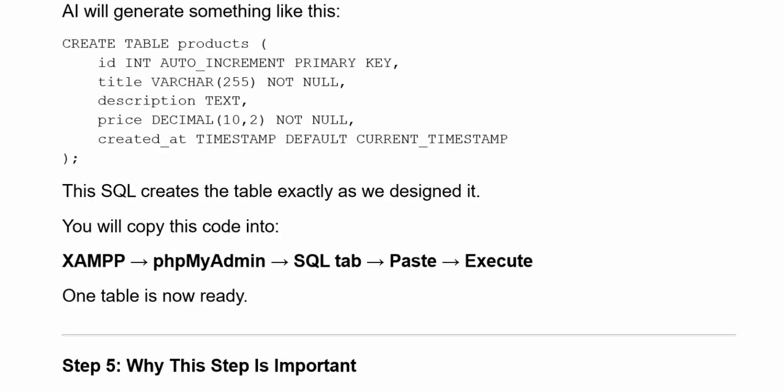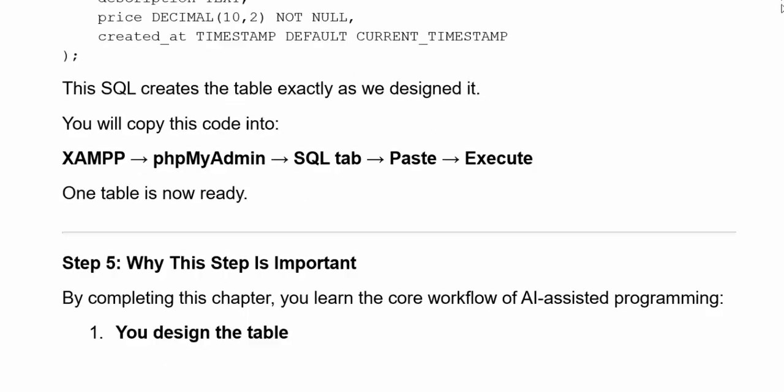This SQL creates the table exactly as we designed it. You will copy this code into, for example, phpMyAdmin, SQL tab, paste, execute. Of course, before that we must create a database, and after that we can create the table in phpMyAdmin. One table is now ready.